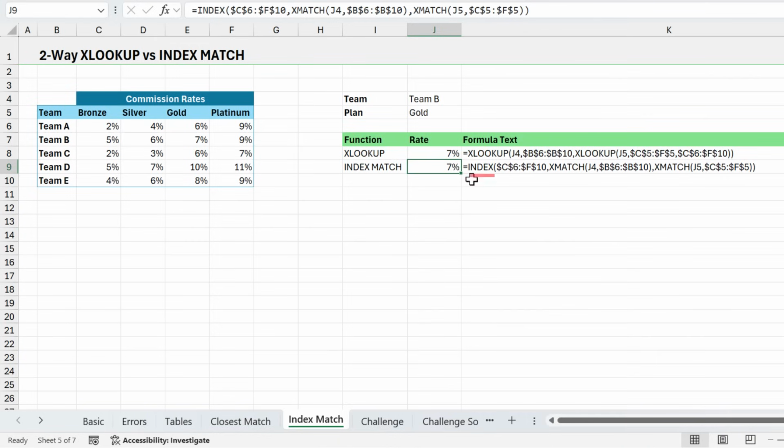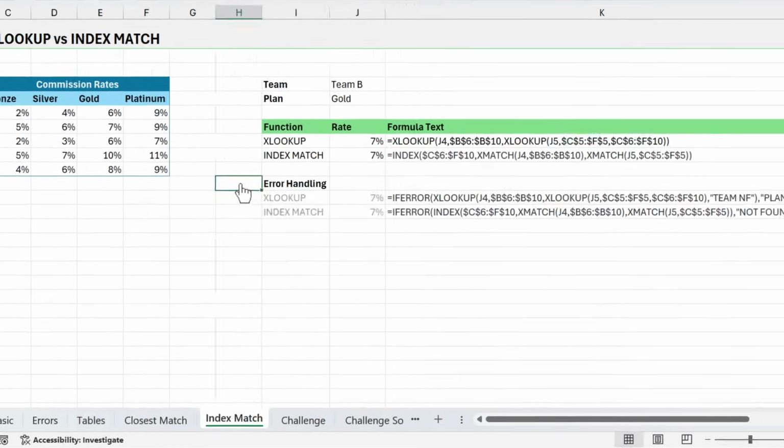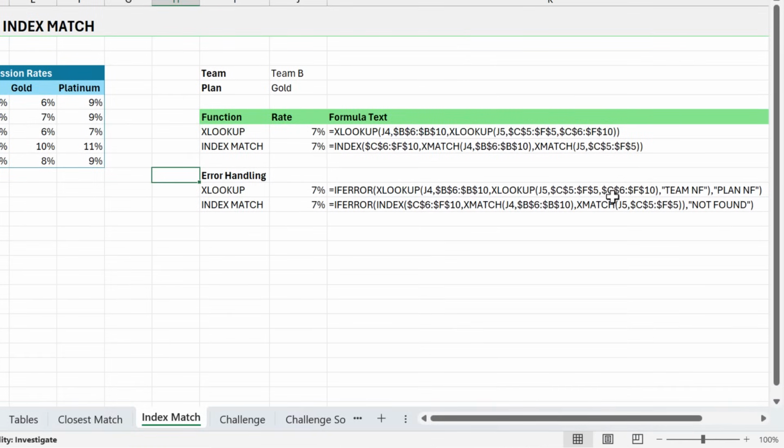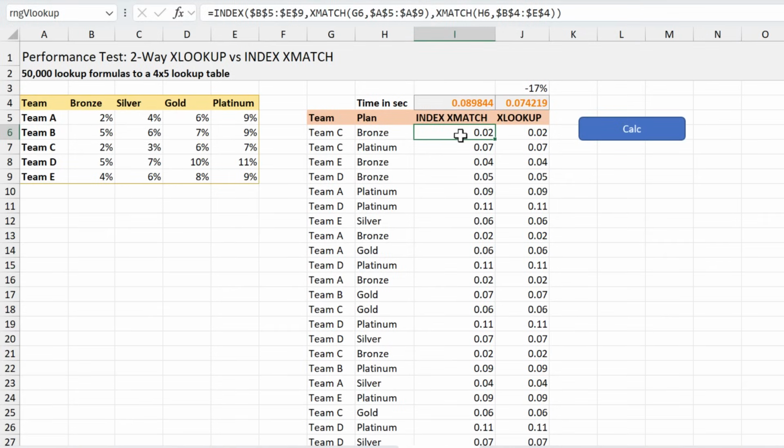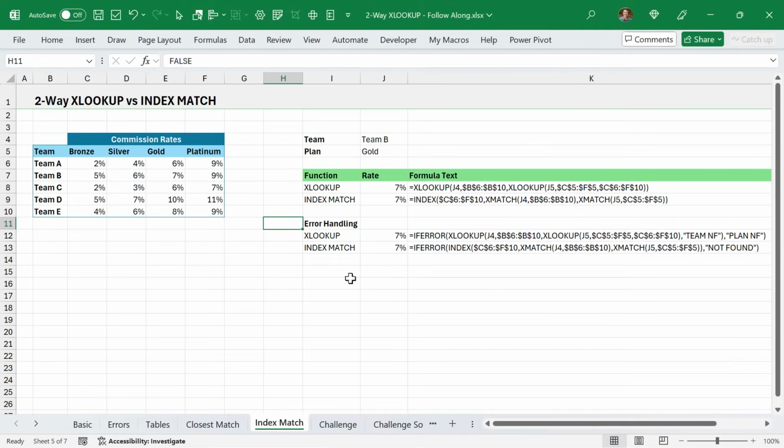Now, that means that index match requires three functions, where XLOOKUP only requires two, and XLOOKUP might be a bit easier to write. The other factor is error handling. As we saw with XLOOKUP, we can handle errors for both the row and columns. With index match, we don't have that granularity, and we can just wrap it in IFERROR to handle all errors. And the third factor is performance. Here I'm doing a test on 50,000 rows of both formulas, and they both calculate at about the same amount of time. XLOOKUP tends to win out slightly over index match, but the difference is very small, and they both calculate in under a tenth of a second, again for 50,000 formulas. So I think this decision really comes down to personal preference.